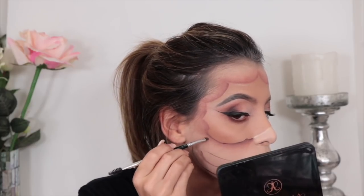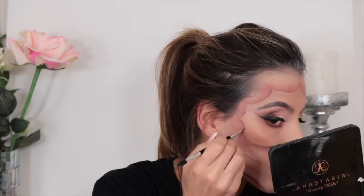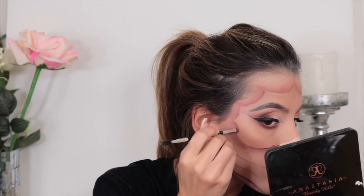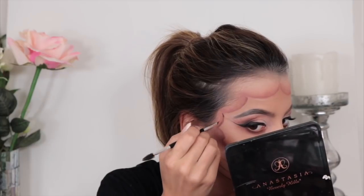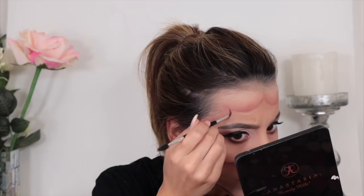So the darker the color, the less blend I'm going to do, because I want to see that almost ombre effect. It goes from the black to the brown, then to the bronze shade. So yeah, I just think it looks really cool, and I just think taking that extra little bit of time makes such a difference.